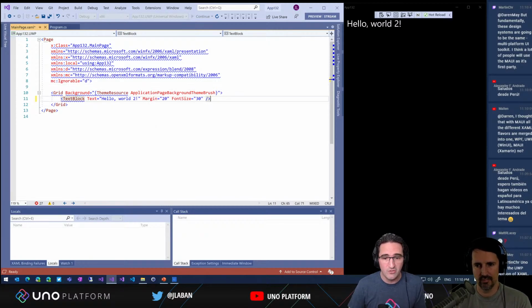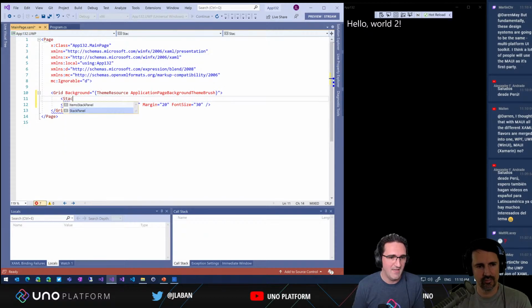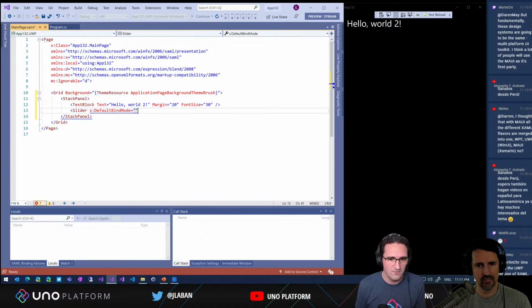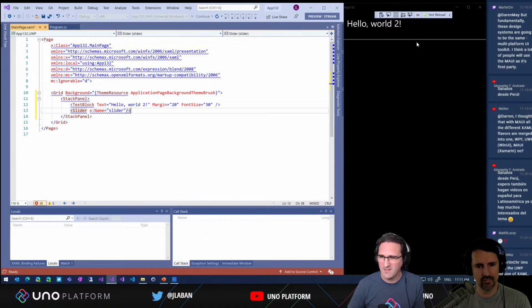Another thing you can do with XAML here is, let's say I add a StackPanel here, and I change that to add, let's say, a slider, for instance, and I use x:Name, set a name, call it slider, and you can see right away that my slider has been added. So I can just move that very quickly.